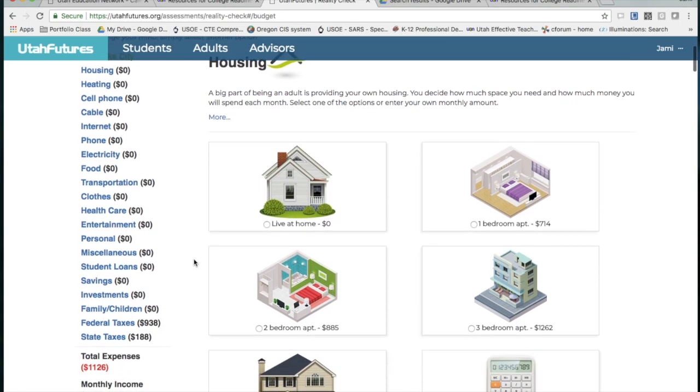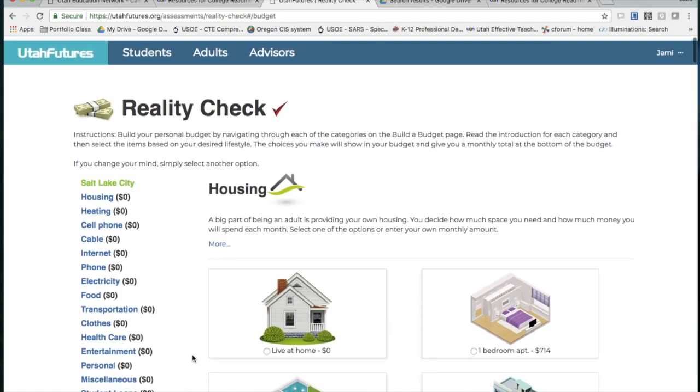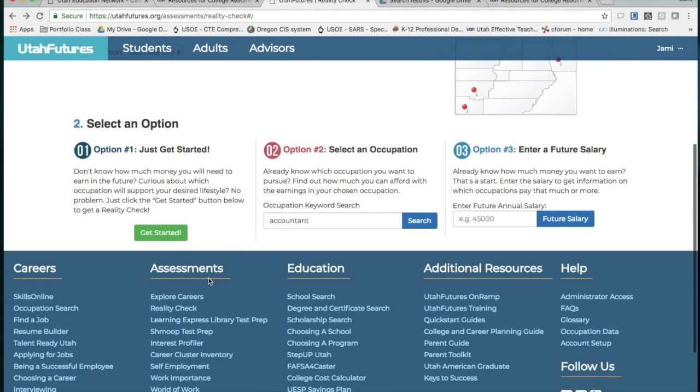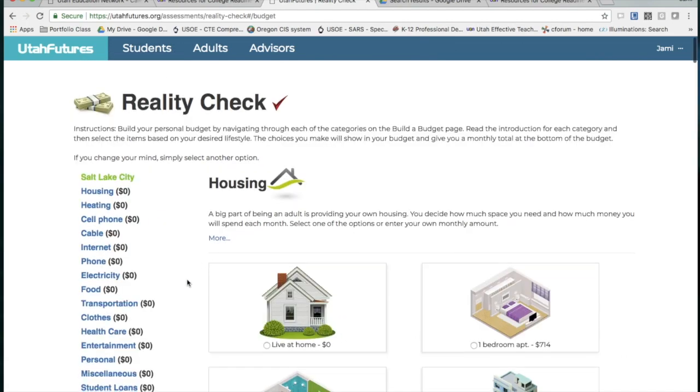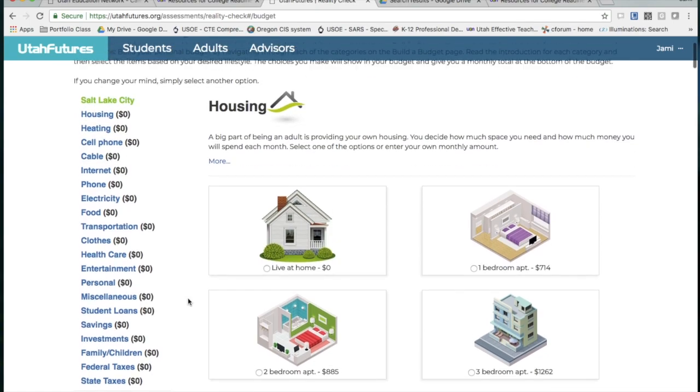And you'll see, just like if I choose an occupation, when I choose a future salary, it brings in that income information over here on the left-hand side, and then I'm kind of working to make sure I stay in my budget. If I choose just the first option of the reality check and just get started, then there's no dollar amount over here on the left, and I can just kind of see how much money I will need to have to live the lifestyle that I'm interested in.